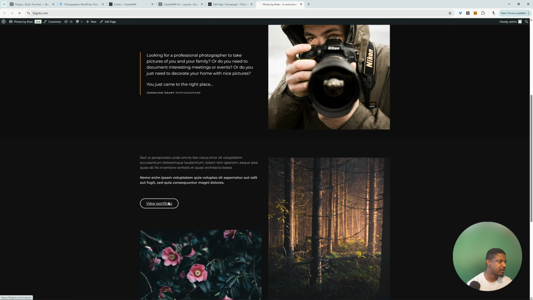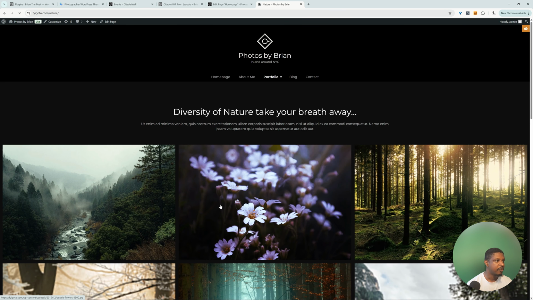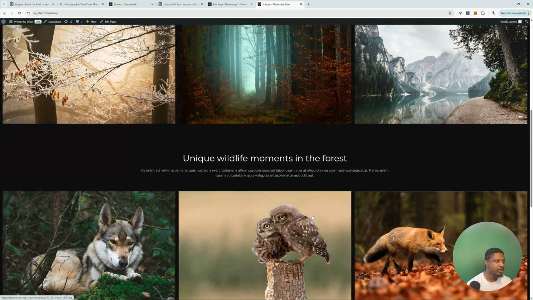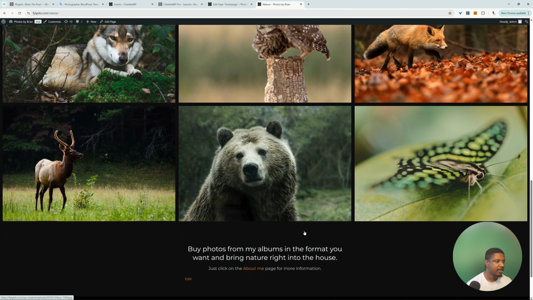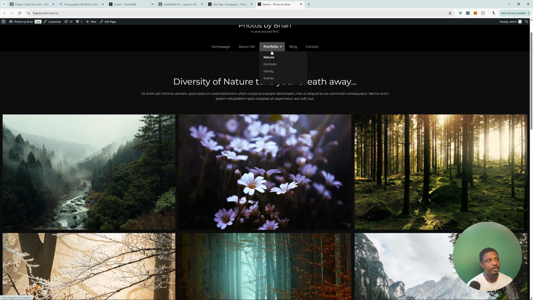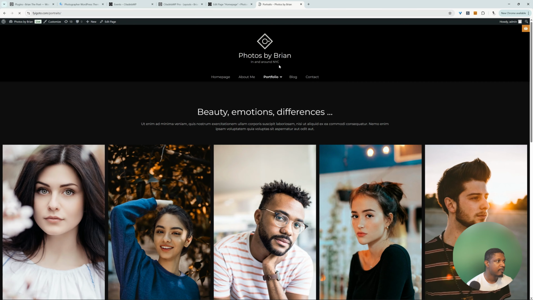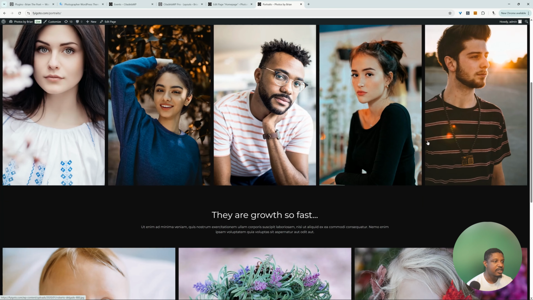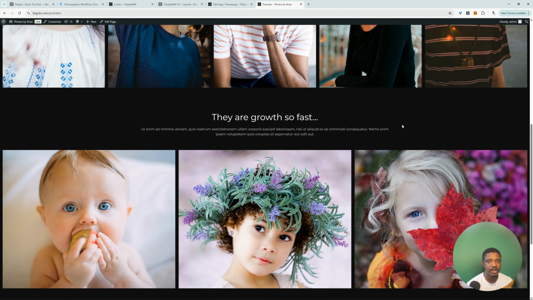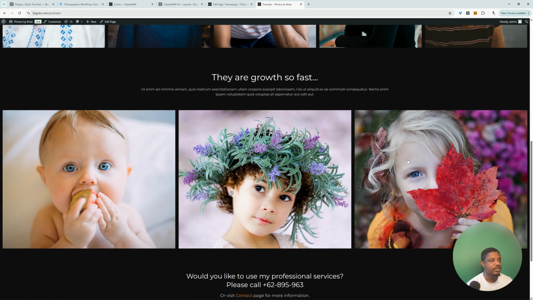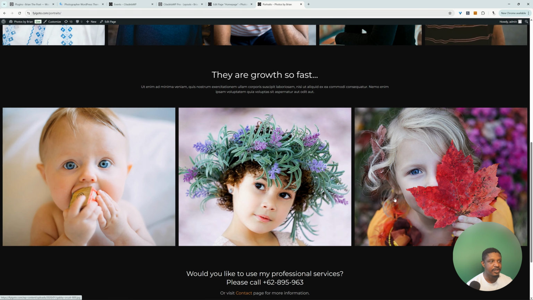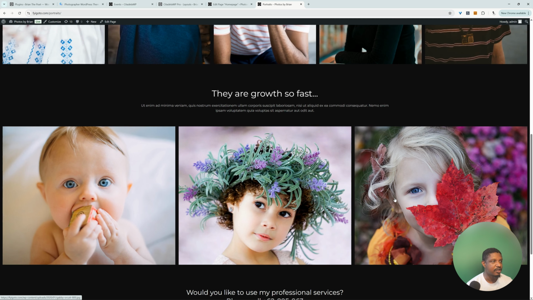So first let's head over to our portfolio page. So this is what it currently looks like. How we're creating our portfolio pages is we're creating a different page for each theme. So for example, we've got nature, portraits, family and events. So if we click on portraits, essentially all this is a page in our WordPress backend, and we're just adding these various different galleries to this particular portfolio.